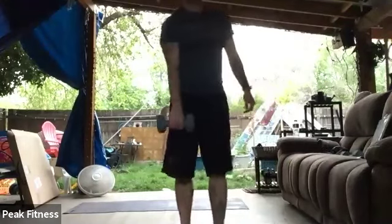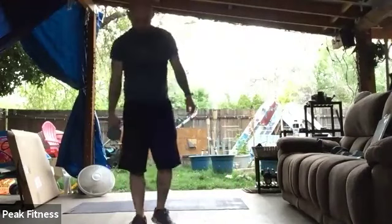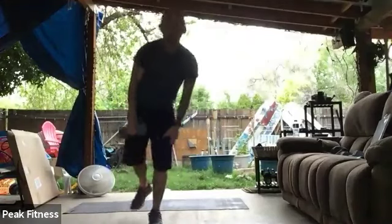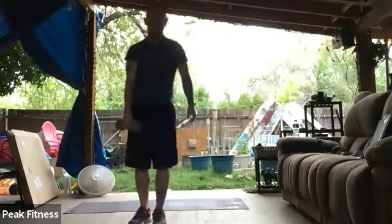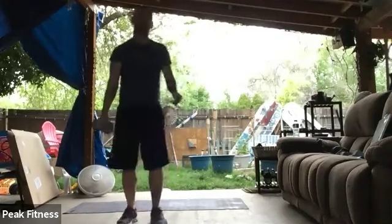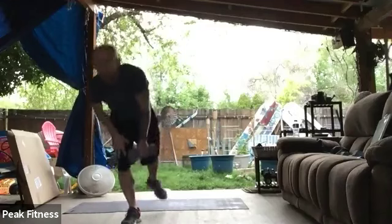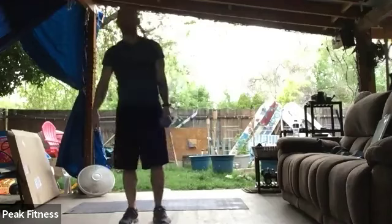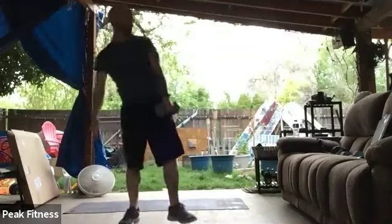Only need one weight. Pull it in front of your side. Same leg kicks up. Touch the ground. Ready, and begin. Go up, touch the ground. And switch sides. Other arm, other leg, keep going. Remember to breathe. And rest.